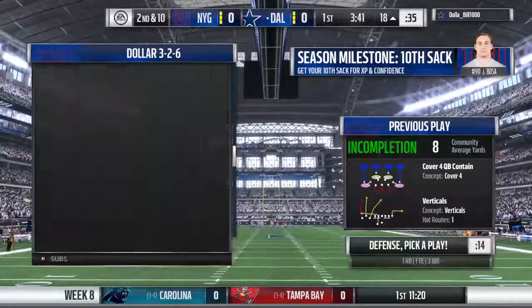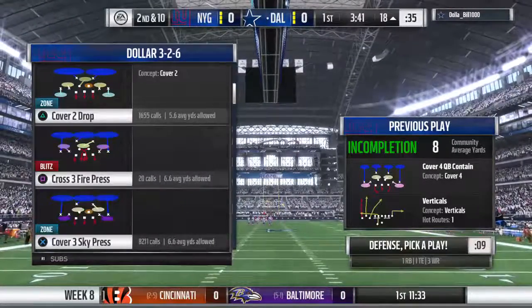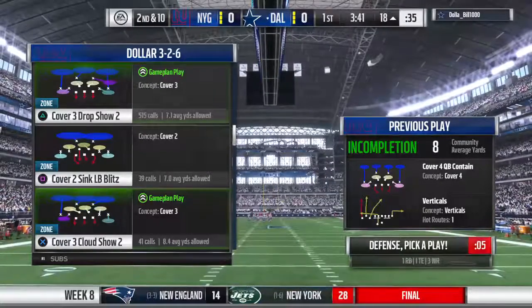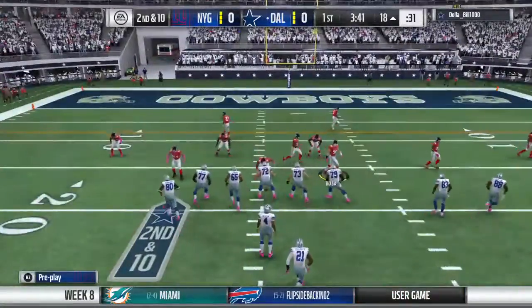A look now at the starters defensively for the New York Giants. Let's start with Eli Apple out of Ohio State. And when you get picked number 10 in the draft, big things are expected out of you. I would dare say that they do expect that, but they also understand that they believe that his best football is ahead of him. Plenty of room for growth.